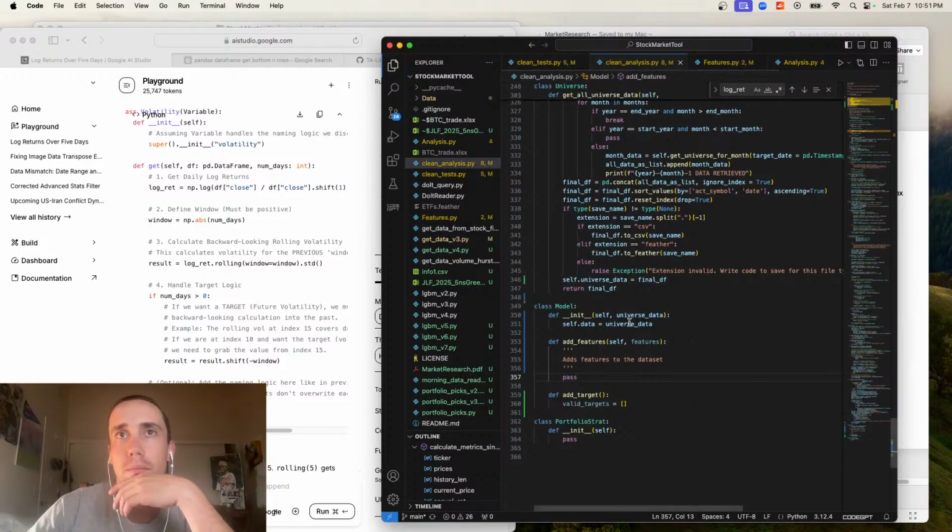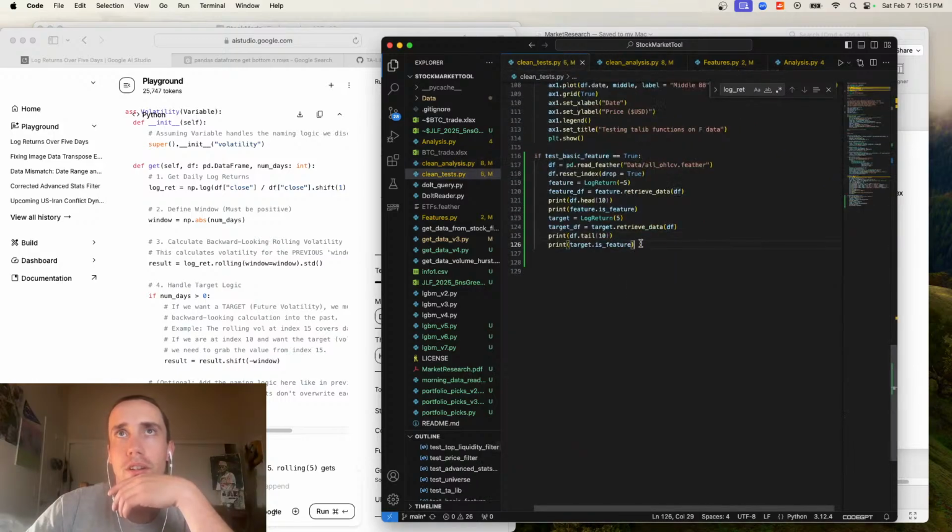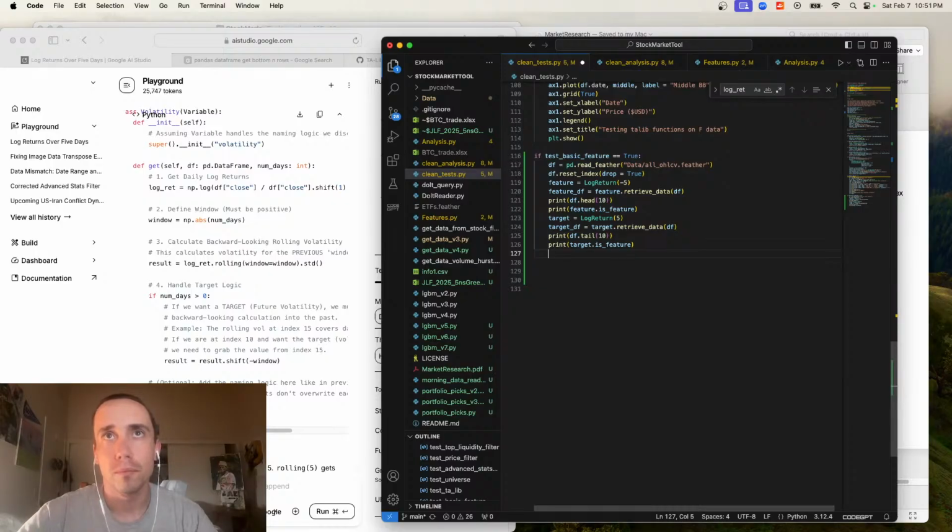Volatility. So I am actually going to add that to test features because I'm not confident it works. Let's go 5-day volatility, lowercase.